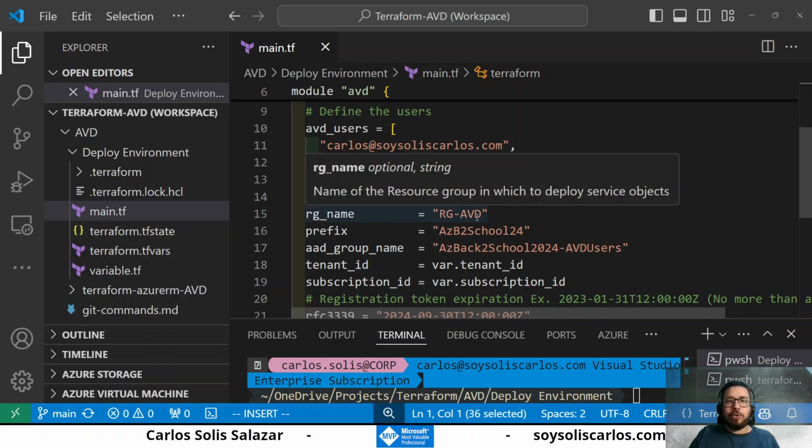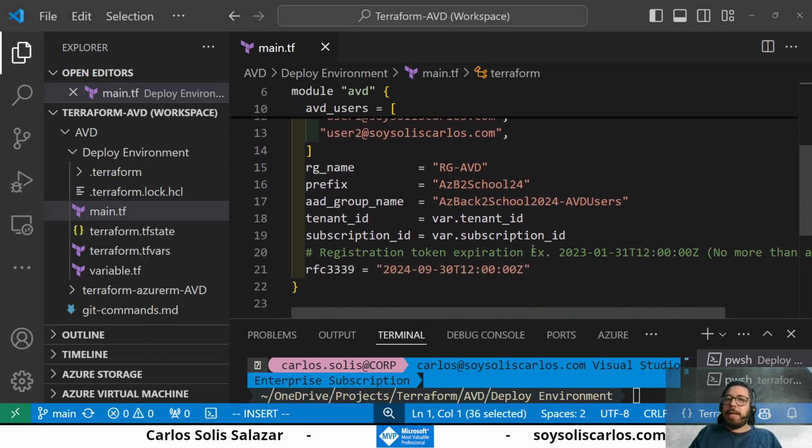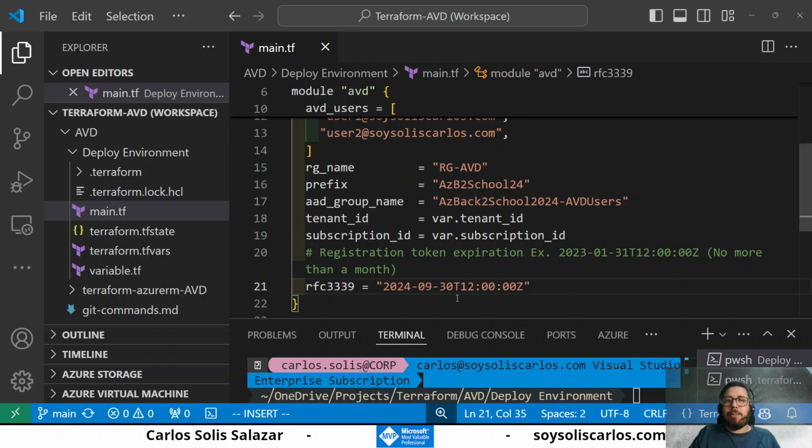I create a resource group called RGABD, a prefix AC from the Azure Back to School 2024, and the name of the security group where all these users will be added. The tenant, subscription, and the registration key, I have to give them a date. It should not be more than a month. I put until the 13th of June, sorry, September 30th.